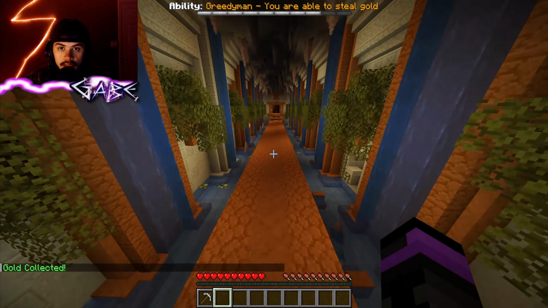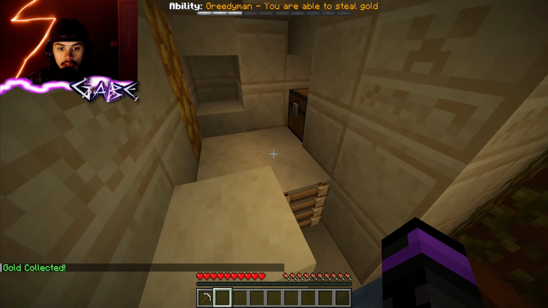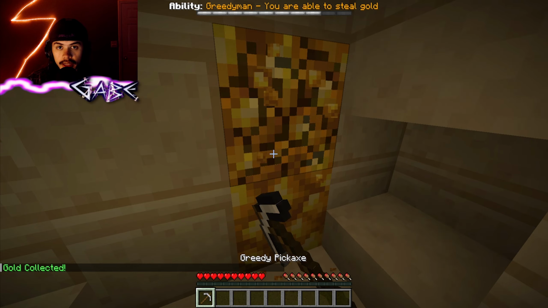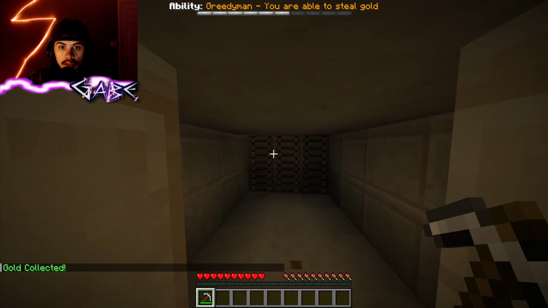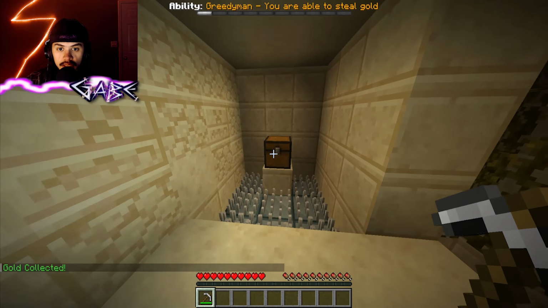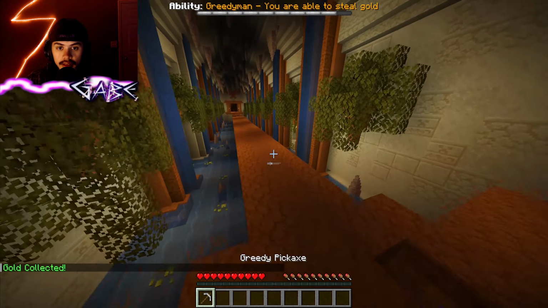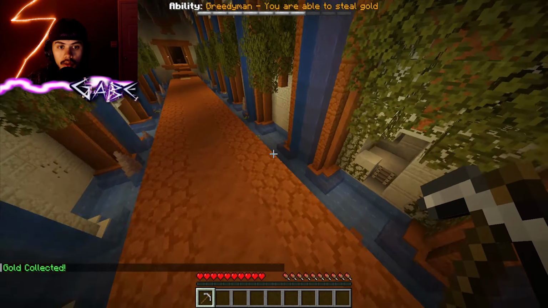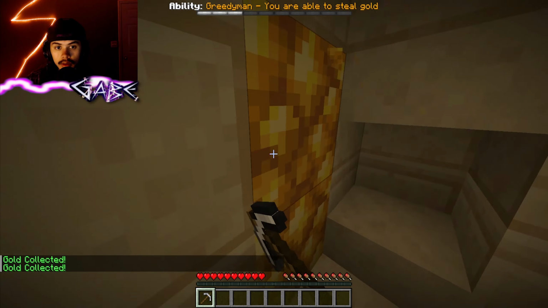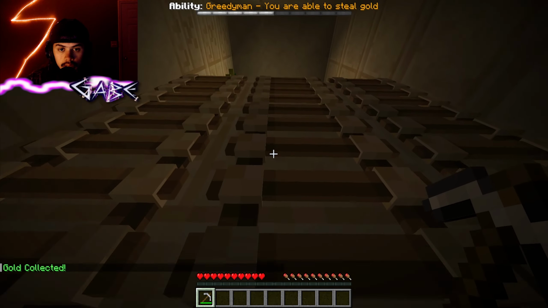Gold collected. Gold collected. Oh, I mined through the glowstone. Alright, we go up here. Where's the next chest? There's the next chest. God, okay. So I have to be real quick about this. Okay. Alright, grab that gold. Alright, boom.